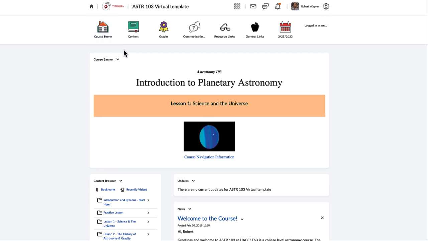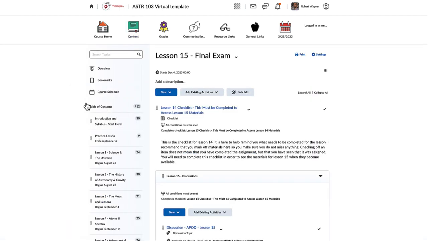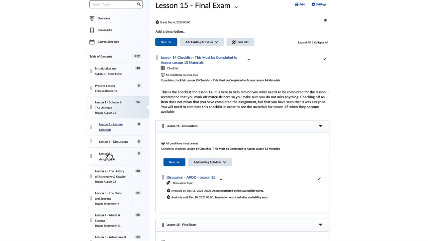Now, for my class, really what you need is the content and the grades buttons. You can get through the course using just those two. Now, grades will just link you to your grades, so that's where you keep track of your grades. Under content is all of the rest of the information that we need. So let's let that load here, and let's go ahead and start off with lesson one.